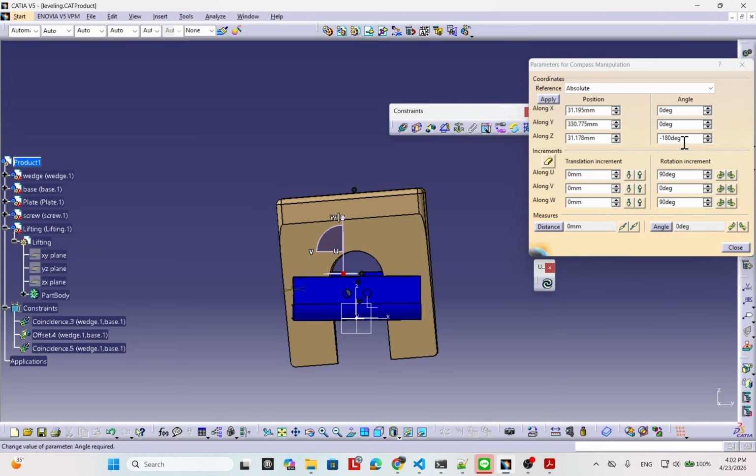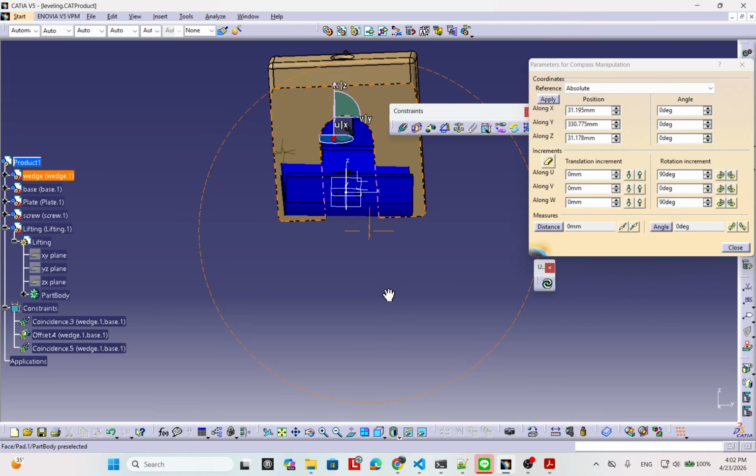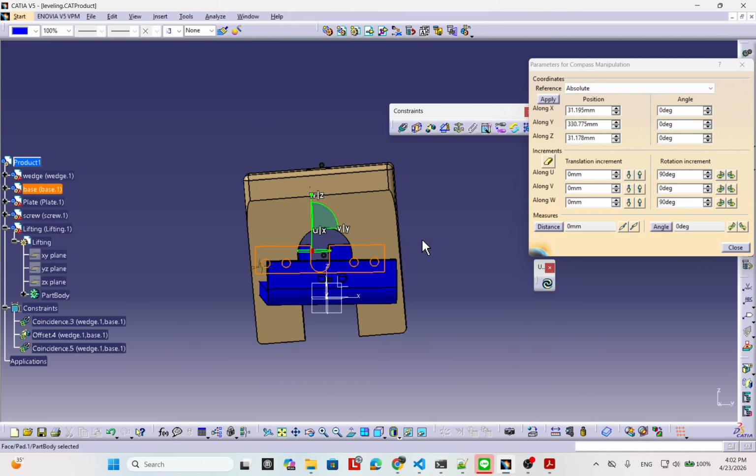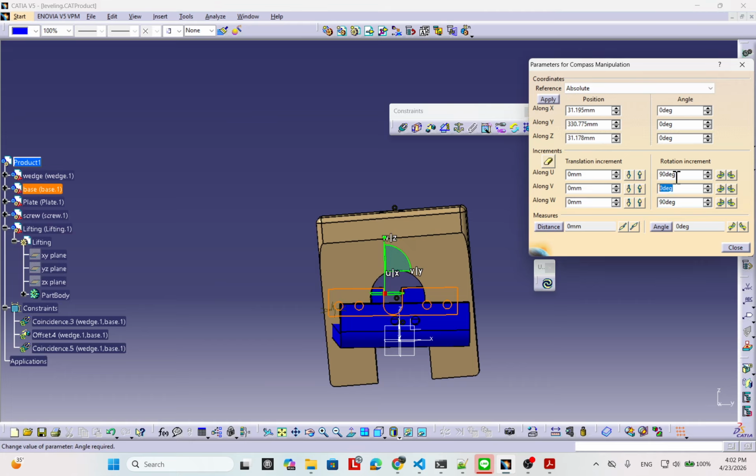Okay, set up 0 first. I move here along V, 90 degrees. Okay, I reset it to 0, 90 degrees on the V axis.